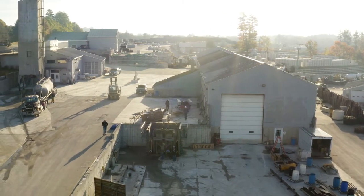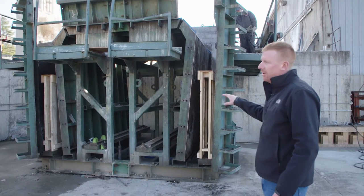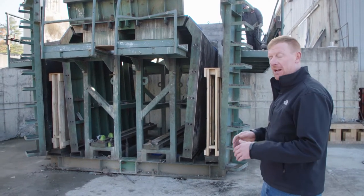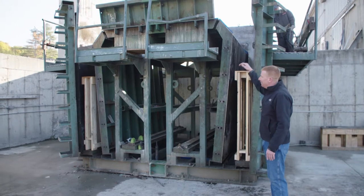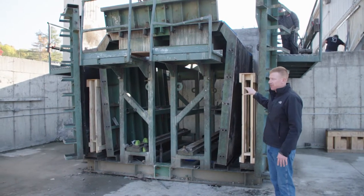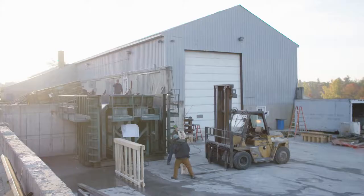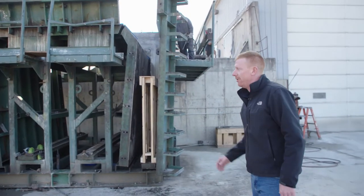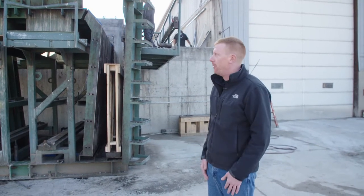This is one of our rigid frame bridge molds — or forms. This one is a segmental form that can handle anything from an 8-foot span up to a 32-foot span, and at full capacity it'll do an 8-foot tall leg. In this particular case we only need a 3-foot tall leg, so the carpenters build false floors to shorten it. Basically every project is a different height or span, so you're constantly building wood modifications to the form.